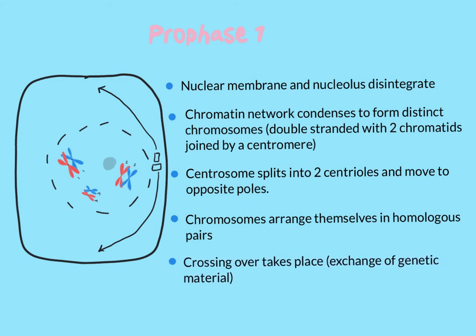So this crossing over leads to the exchange of genetic material between your maternal chromosome and your paternal chromosome. And it will only happen with homologous pairs. So this chromosome here, number 3, is crossing over only at that one point. I will do a video on crossing over in a separate video as this one is already far too long. So let's hurry along to metaphase.